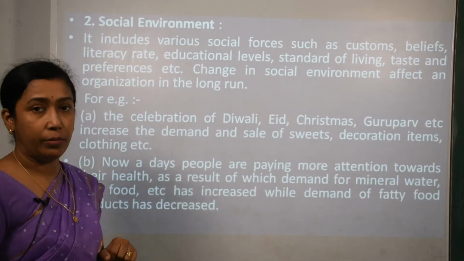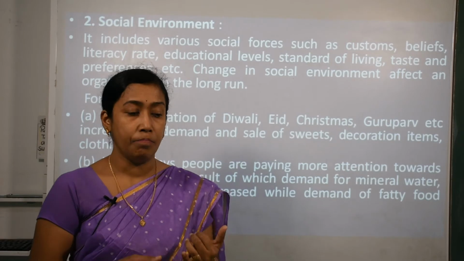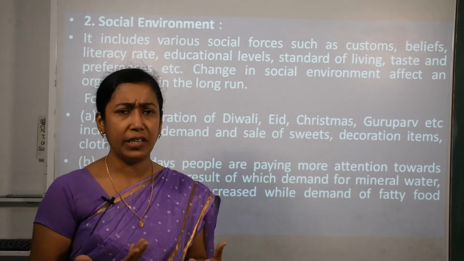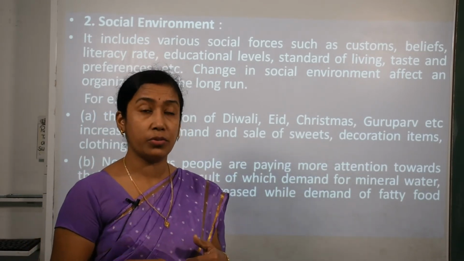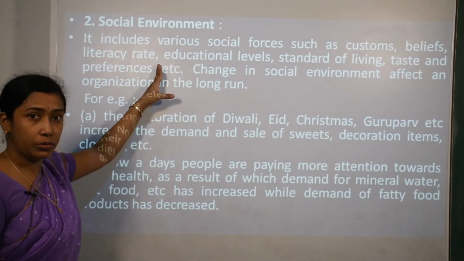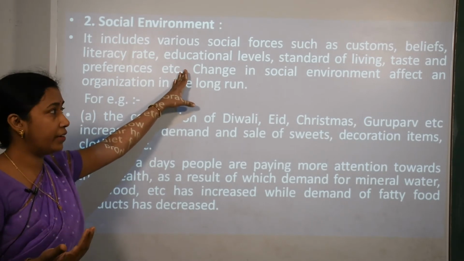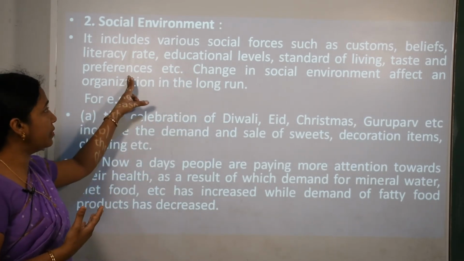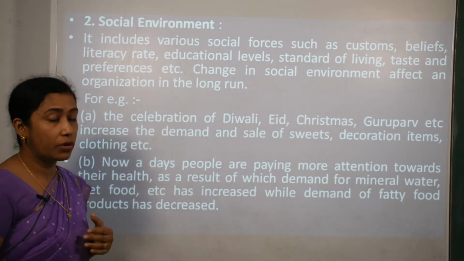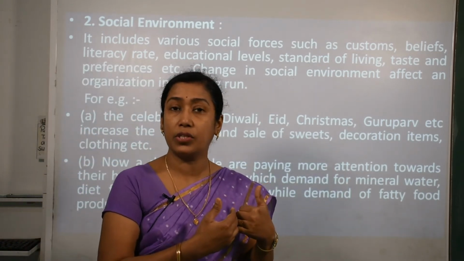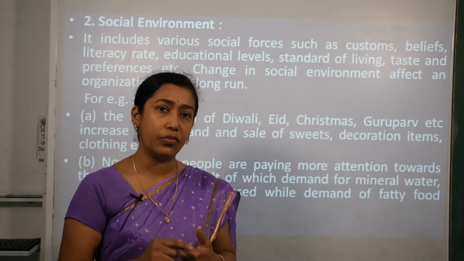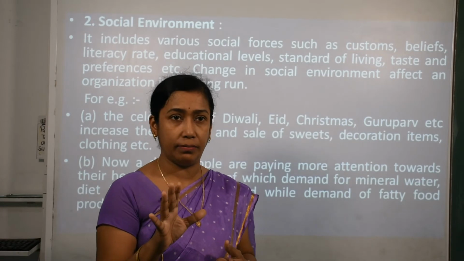Now second is the social environment. As the name suggests, it is related to society, that is, our culture, customs, traditions, nationality, languages, various other things, our beliefs and values. So it includes various social forces such as customs, beliefs, literacy rate of any country, educational level, standard of living, our tastes and preferences, etc. Changes in the social environment affect an organization in the long run. These are some of the factors which influence business transactions, but they influence them in the long run, not in the short run.